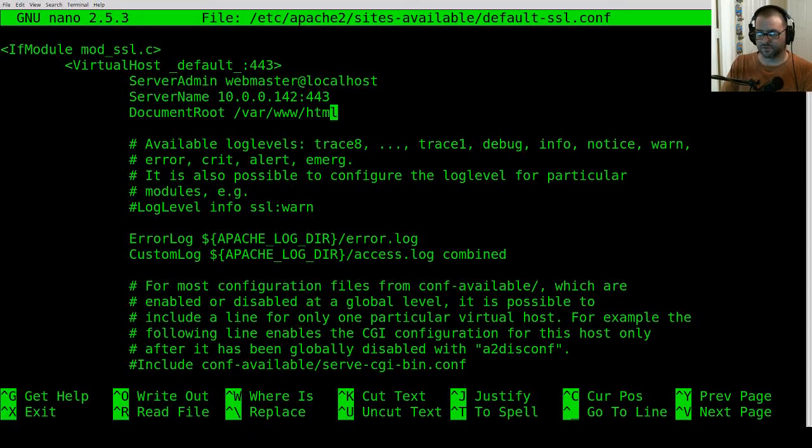And then I'm going to come over here and remove the html, and we're gonna put owncloud. Because if you followed my OwnCloud tutorial, this is basically the same thing we did in our non-SSL configuration file for Apache. So that's almost everything we have to do in here. We have to add a couple more things.